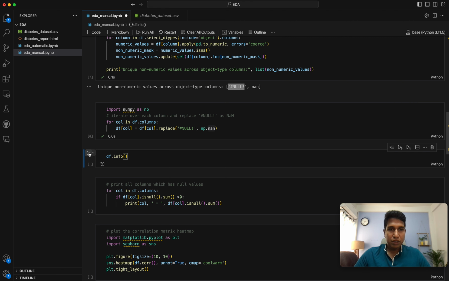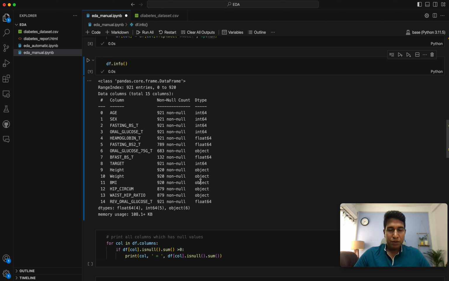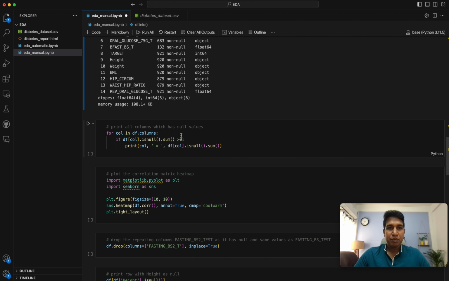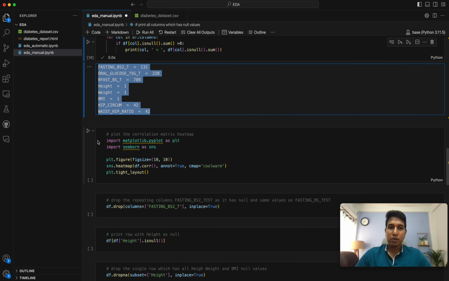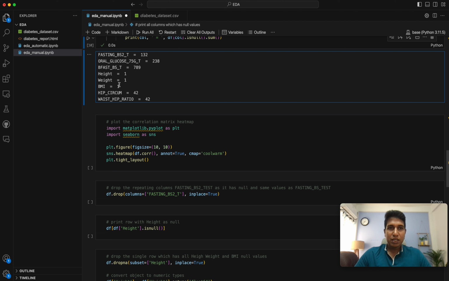The next step would be, again we are trying to see the info, how things look now. And if you see, there could be a few more columns which now have null values, right? So let's try to print all the columns which have null values here. So all these columns have null values. Again, this is a decision you have to take based on the data set and your expertise, whether to continue to use these columns, or should we do any transformation. That's where the EDA step comes, because once you give this data to the model, it's going to learn from the data, right? So that's why this stage is really important. One thing which we see here that is interesting is all of these only have one value, which is null. So maybe it's easy, if it is a single row, maybe we could even drop that.